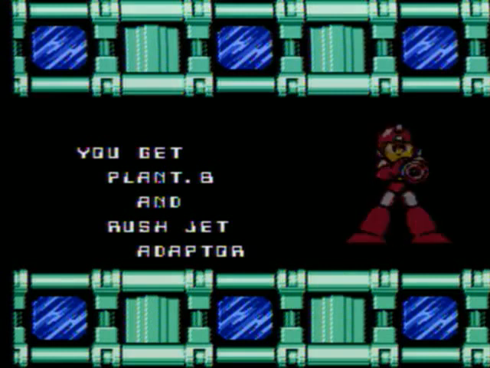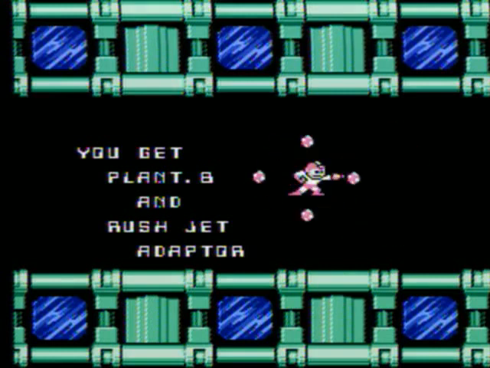You get Plant B and Rush Jet Adapter. Well, it looks like Plant A failed. We have to go to Plant B.